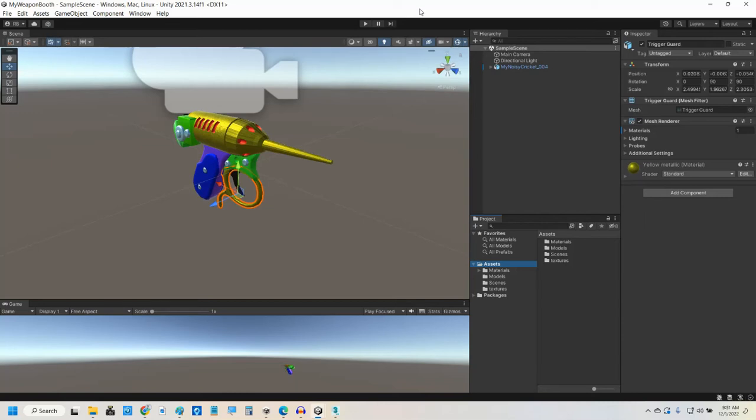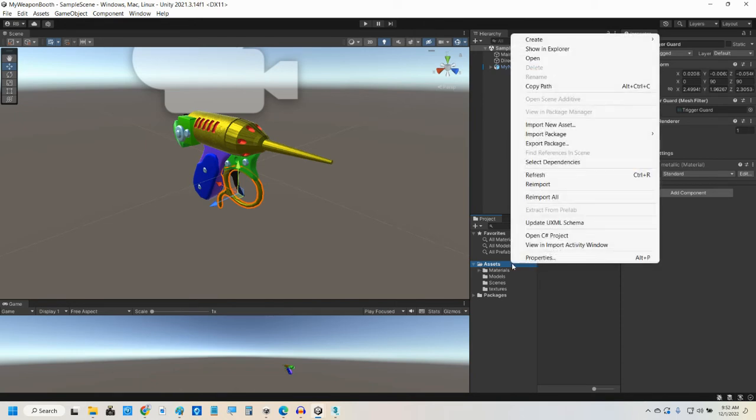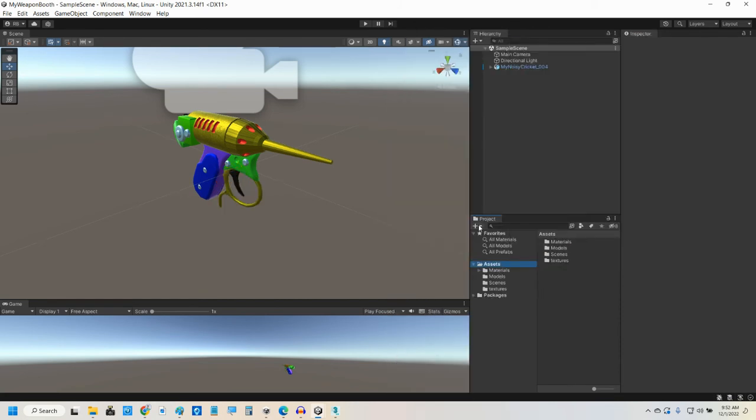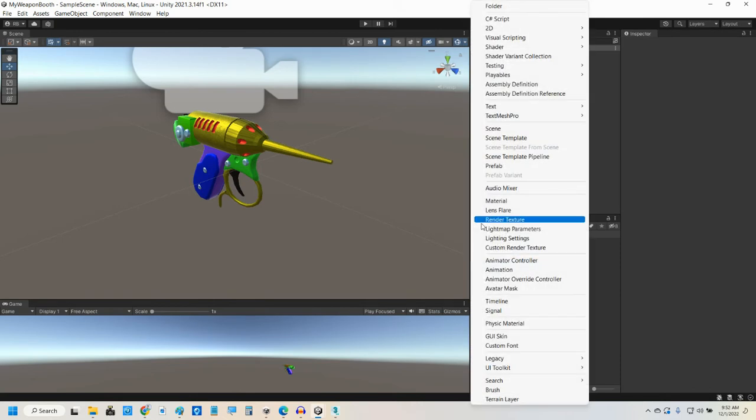All right, so now that I have figured out how to do this correctly, we're going to export a Unity package here. But there's something we have to do first. Before we can export our Unity package of our weapon, down in our assets folder, we have to create a new folder. So you can select your assets folder and you can either right click it and select create folder. You can also select your assets folder and click on this little plus symbol right here and select folder.